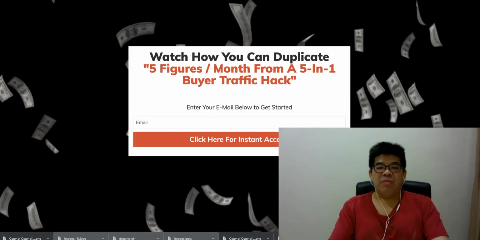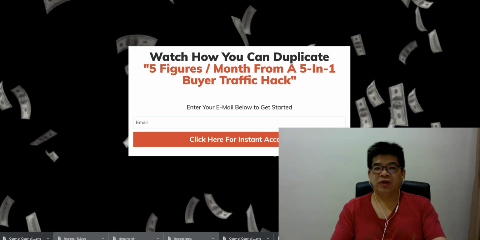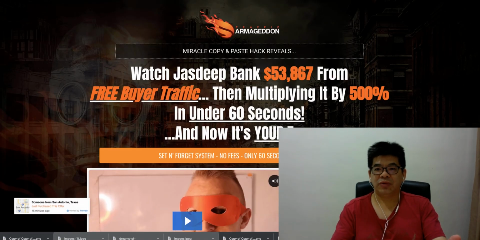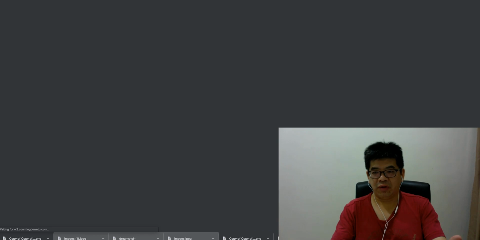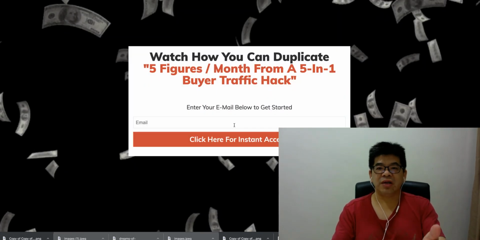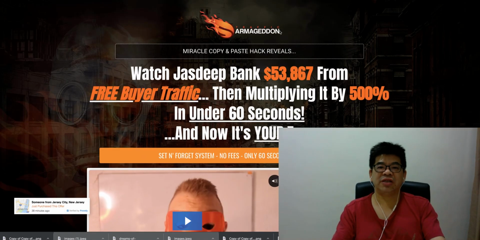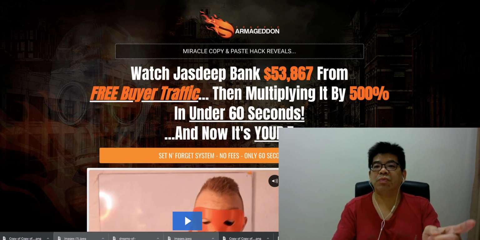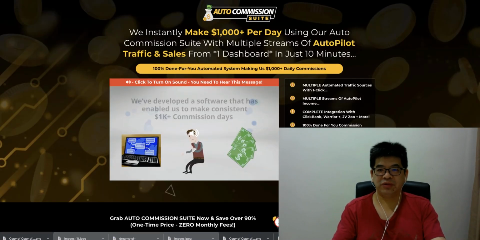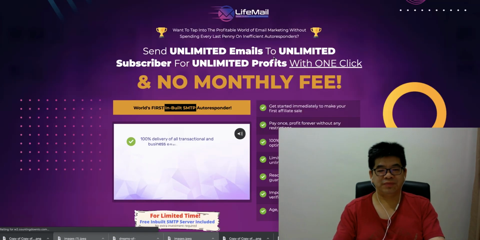Okay, this is an opt-in page. Just now when I opted in, it actually opened tab 1, tab 2, tab 3, tab 4. When you opt in to this page, it is supposed to only open up this one, but instead of just this sales page, it opened another 3 auto commission pages, and it also opened another live bill sales page. So how can this be possible?